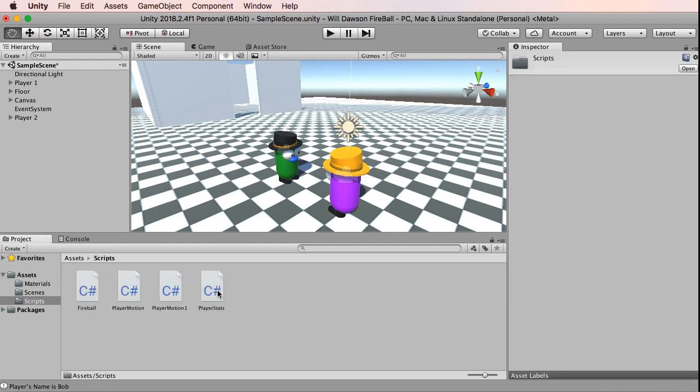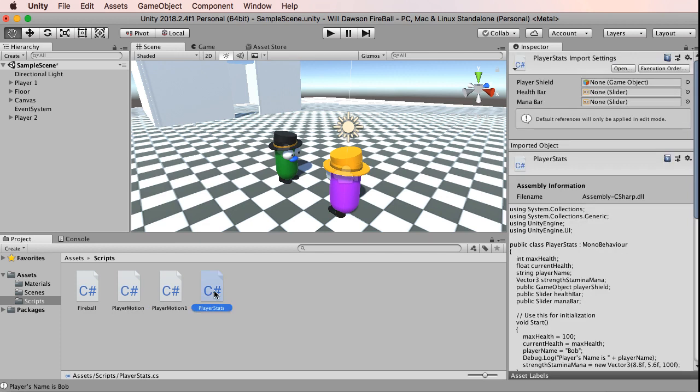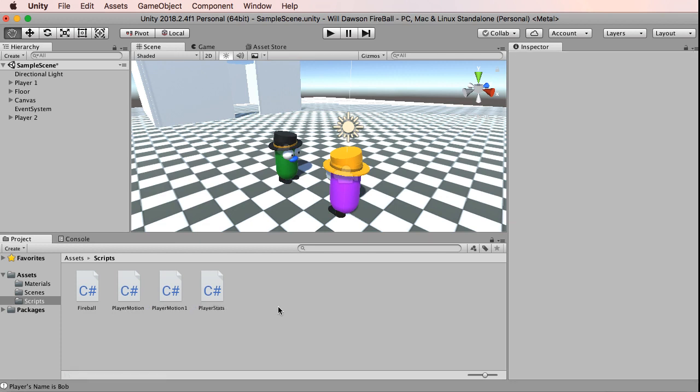So let's go into our scripts tab. And for shooting a fireball, I don't want to use either the motion script or the player stats script. I want to have a different script. I'd like everything to be in its own script with its own name, so that whenever we want to access the way that our character handles anything, there's a separate piece of code that we can go to for that.